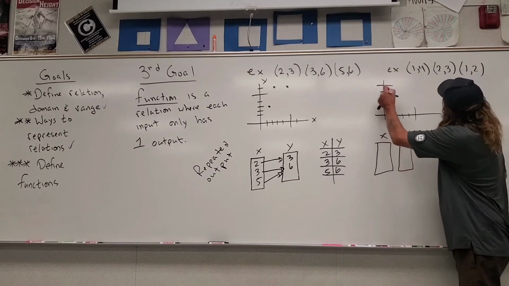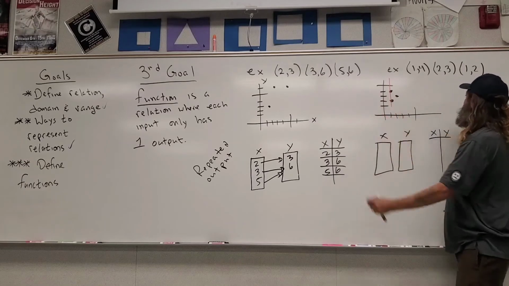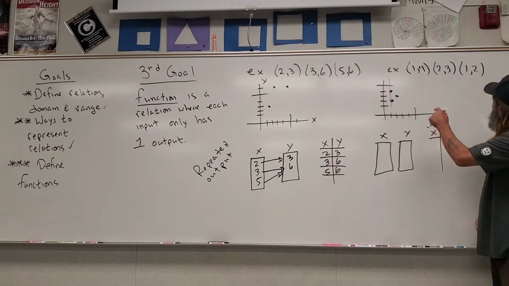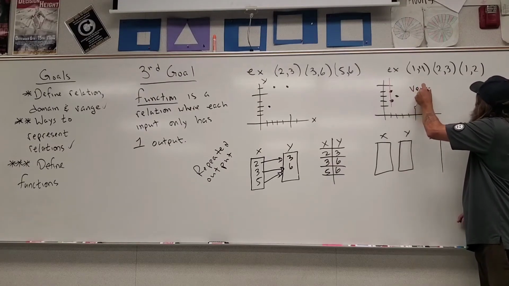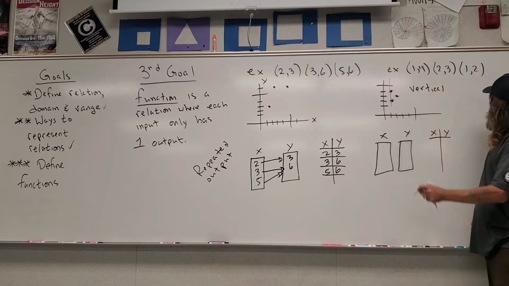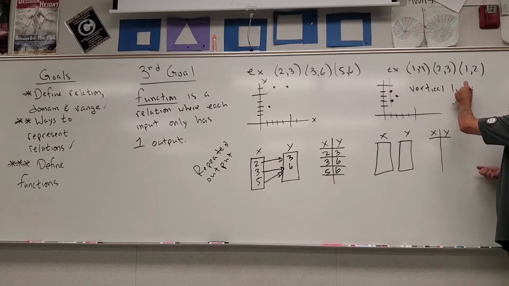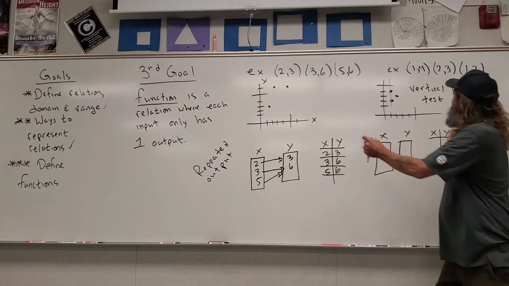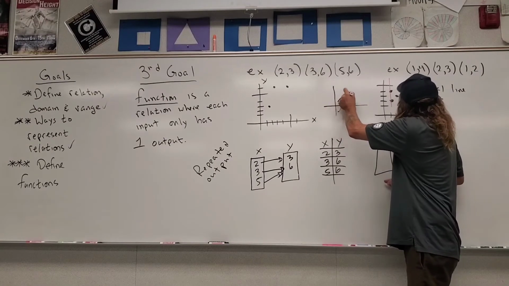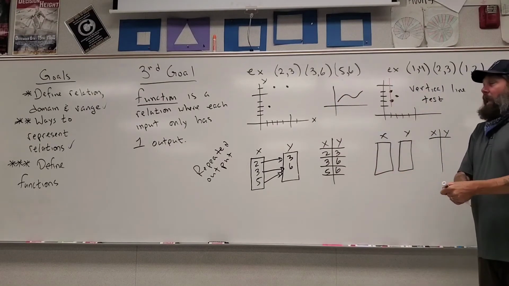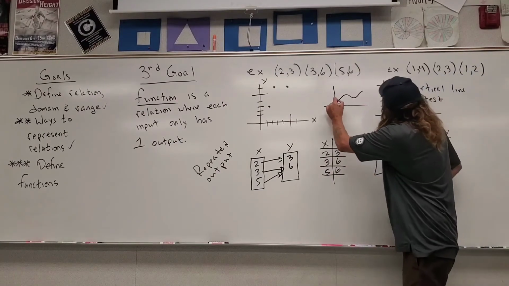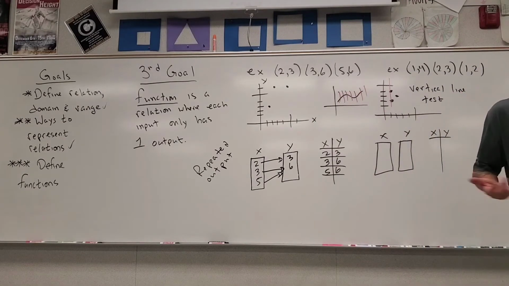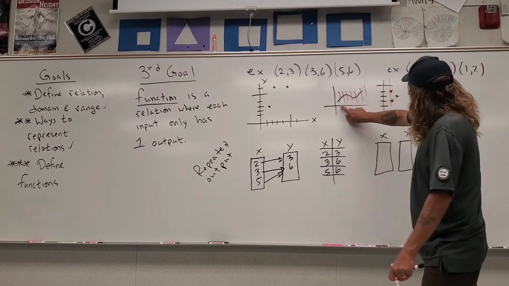And the vertical line test says that if I can draw a vertical line through my graph and it hits more than one point, it's not a function. And so this graph fails by the vertical line test. And the vertical line test is just a way to show that I have repeating inputs. Now, you might be asked to determine if something like this is a function. And so all you need to think about is if you draw a bunch of vertical lines, how many times does it hit the graph? And it hits it each time once. And so what that would mean is I don't have any repeating inputs.